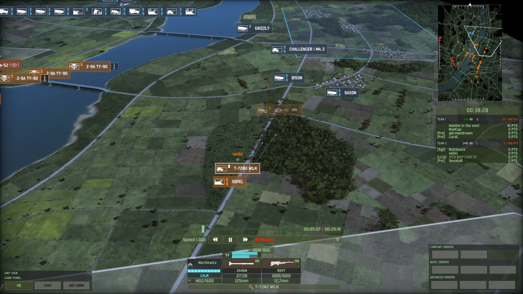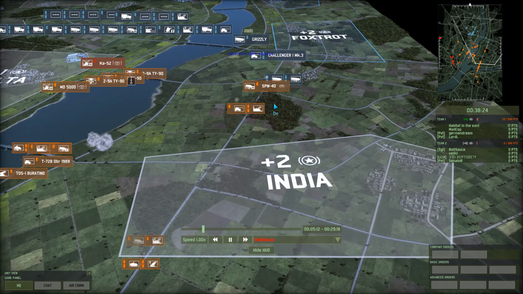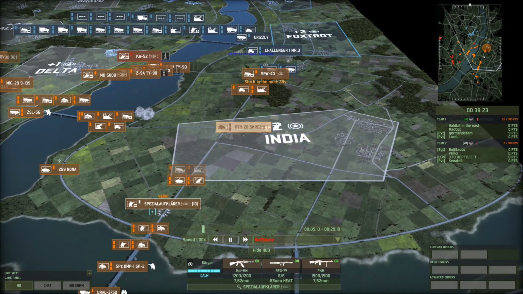Now on the right side, Veliki is moving up a T-72, a Sopol into that forest area. But most of his units, for some reason, have unloaded here. So I think he's really new to it. Now the Ka-52 was moved up, as I said. The K-30 Bihos just annihilated that unit.